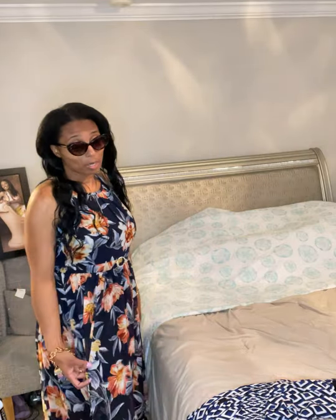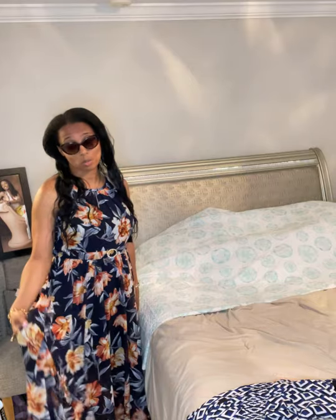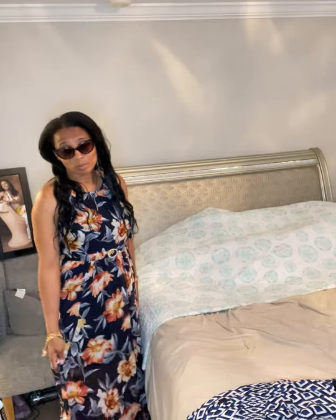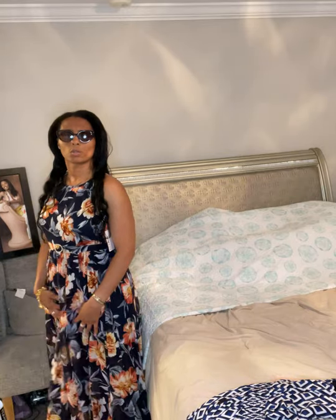Super light fabric. I would dry clean this as well. If you're a person that's into hand washing, then this is an item you will hand wash and then allow it to air dry. Really pretty light fabric, really easy wear. It does have a slip under here that stops at about right there. So that's nice because this dress is sheer, and you want to keep your private business your own, right?